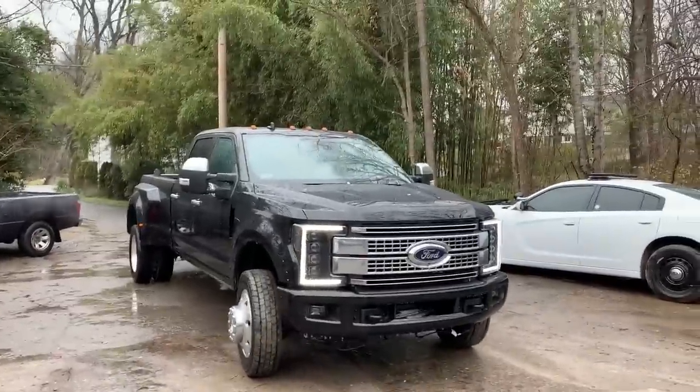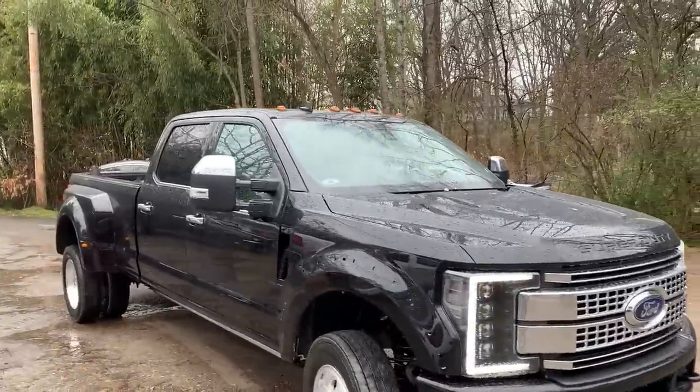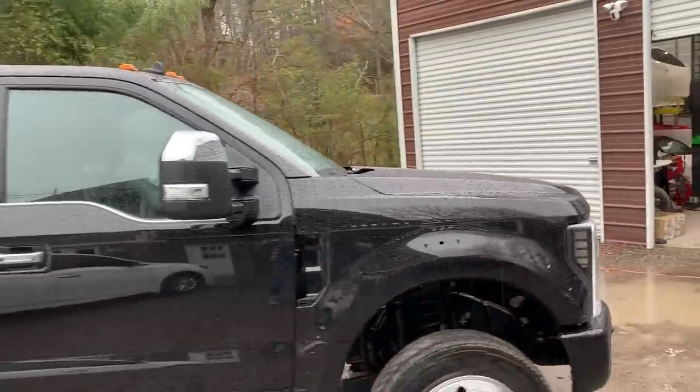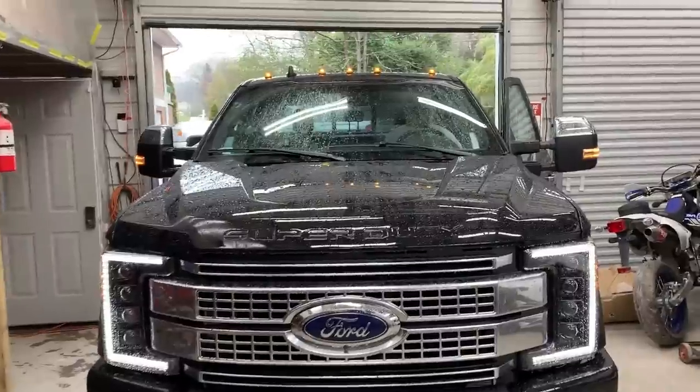So actually, before we hit the streets, we do gotta install our windshield wipers because, you know, we can't see without them. So go ahead, slap them on right quick, and then we're gonna be on the roads in no time. Perfect weather for some good old ripping too. See if this dually will do some skids. All right, so we quickly slapped them on.